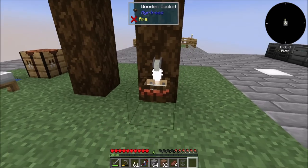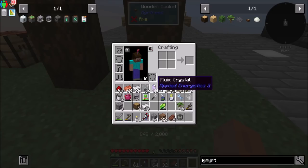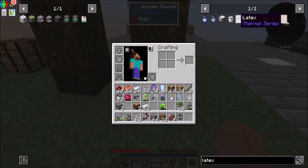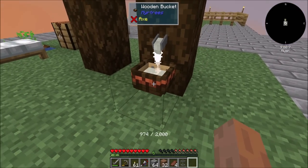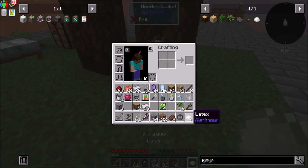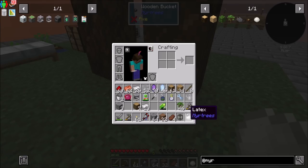Is there a trick to this? How does this work again? Getting there. So what is in this? Is this latex? Is that what it is? No. I don't think it's latex. I don't know what this liquid is. I guess we'll see when we get to a bucket's worth. Oh, cool. I right-click, I gotta get the latex. Okay, that works for me. So I just need to do that a couple of times.